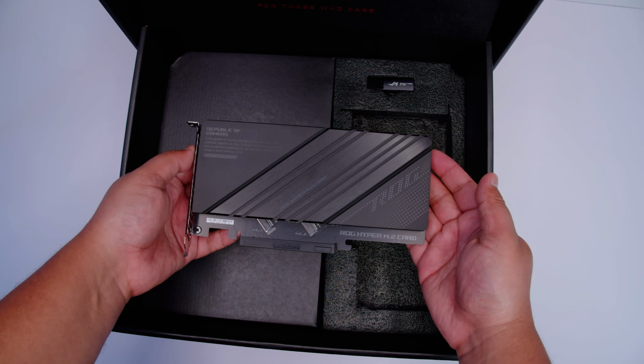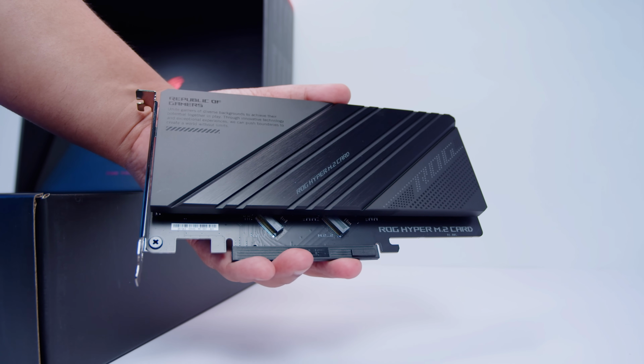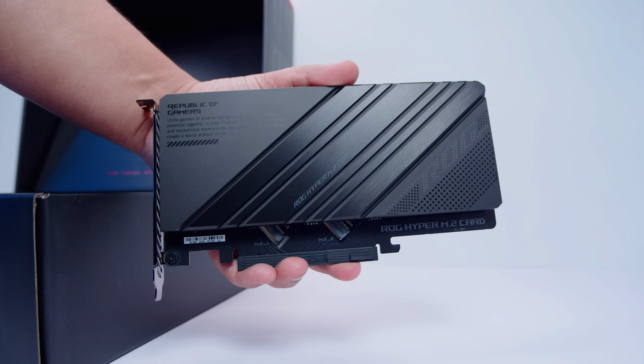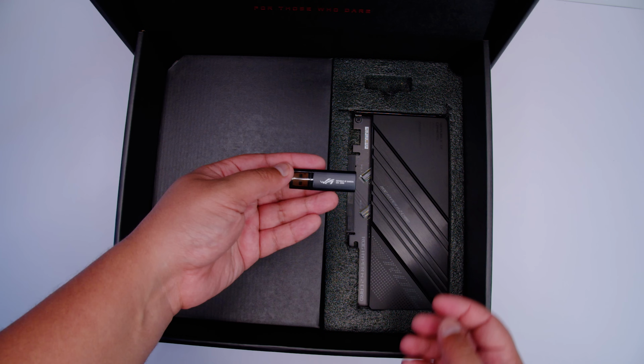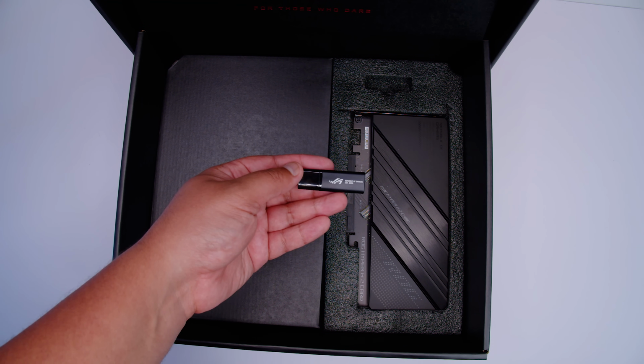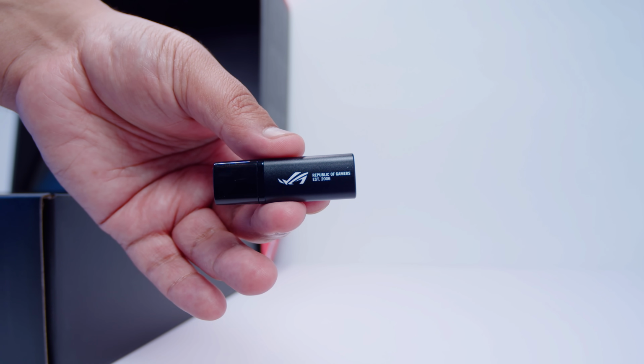First up, we've got an ROG Hyper M.2 card. This has got two M.2 slots on it. One is PCIe Gen 5, one's PCIe Gen 4. We'll take a bit of a closer look at this in a moment though. There's also a USB stick, so there's no disc for the drivers or anything like that. It's all on this USB flash drive.